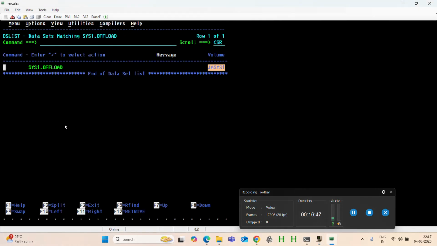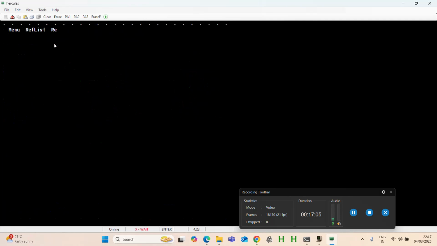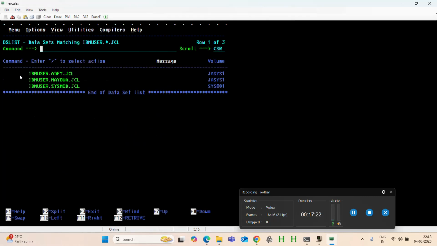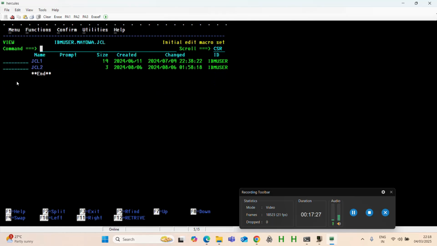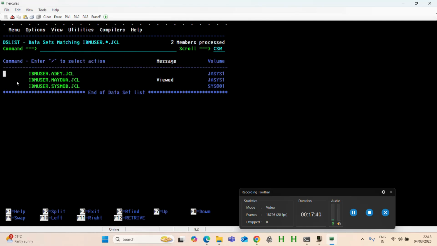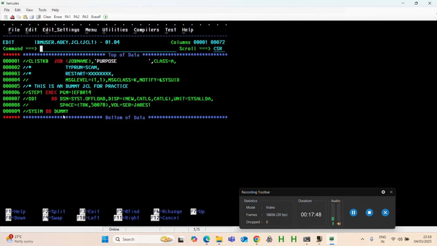Simple thing is I'll go into my JCL. You can see this is the JCL I had prepared to create an offload dataset.